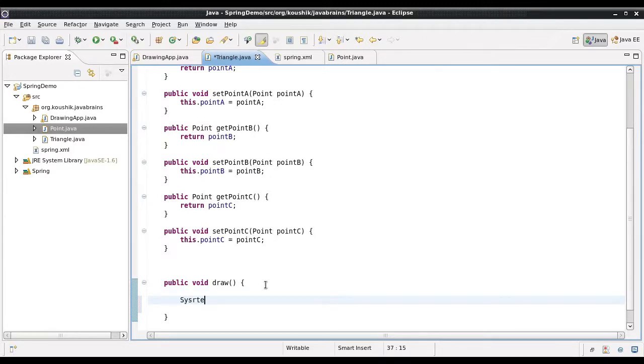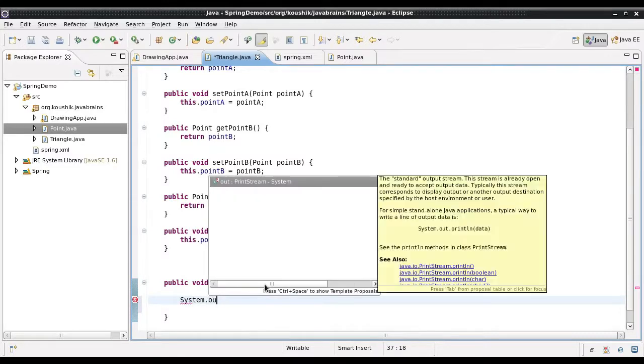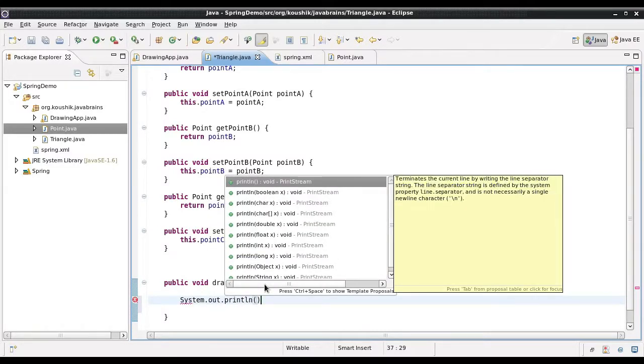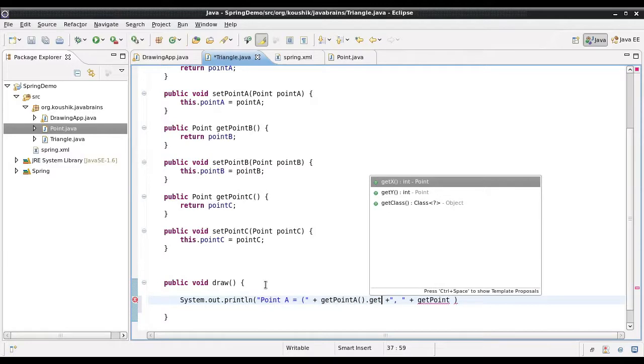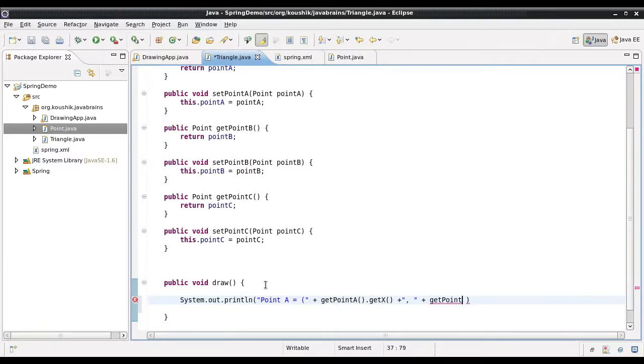So I'm going to say System.out.println, point A equals, and get point A plus, this is getPointA().getX(), and this is getPointA().getY(). I'm just printing out all the coordinates. It's not anything special here.